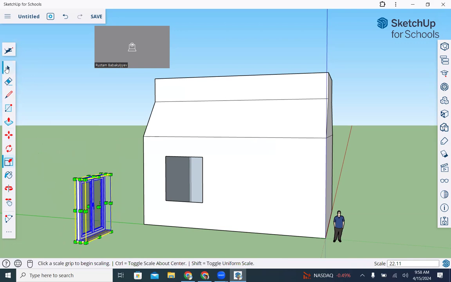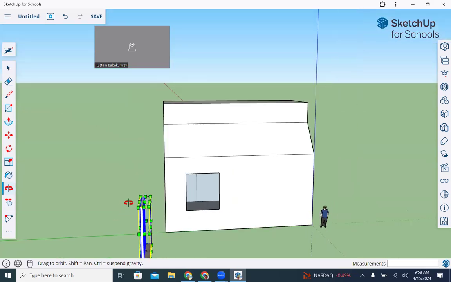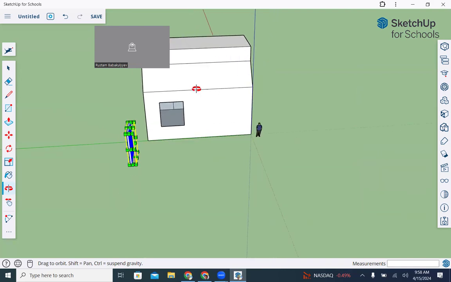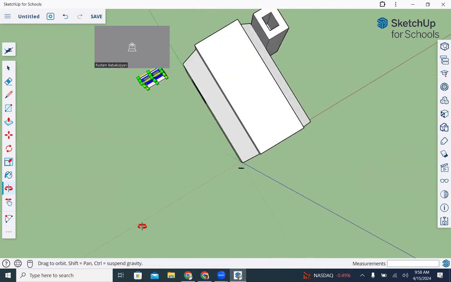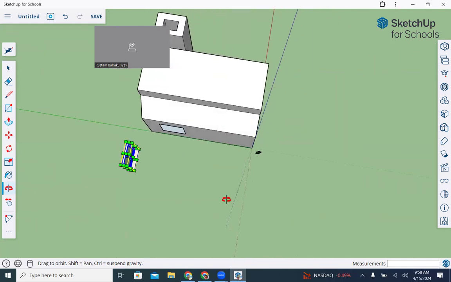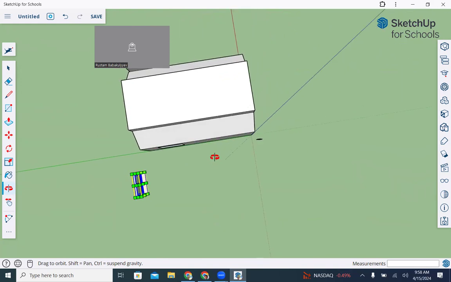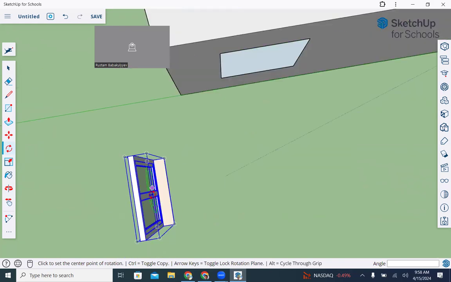Now, what is the other problem I'm facing here? Who's going to tell me? Yes, it's not facing the way I want it. So which way should it face? So it should be facing towards us, right? Thank you, Jafet. Now, how do I turn it? Remember the turn tool I was talking about? So we're going to look at the window from top. Use this turn tool. You see the rotate? Okay, I need to zoom in, zoom closer.